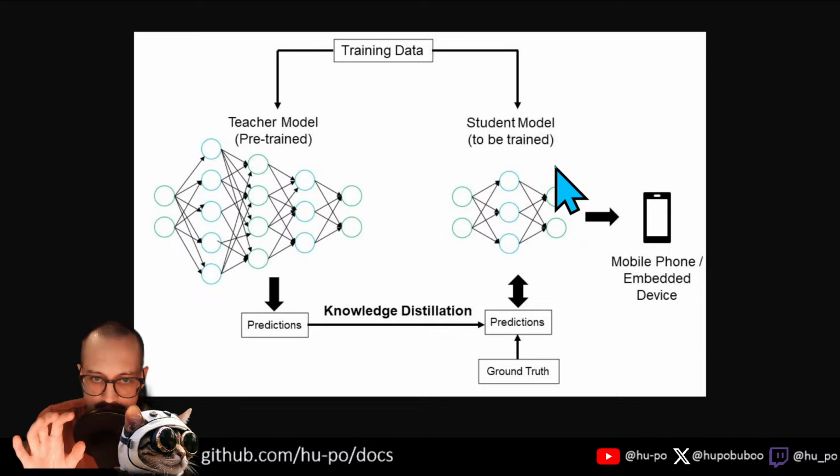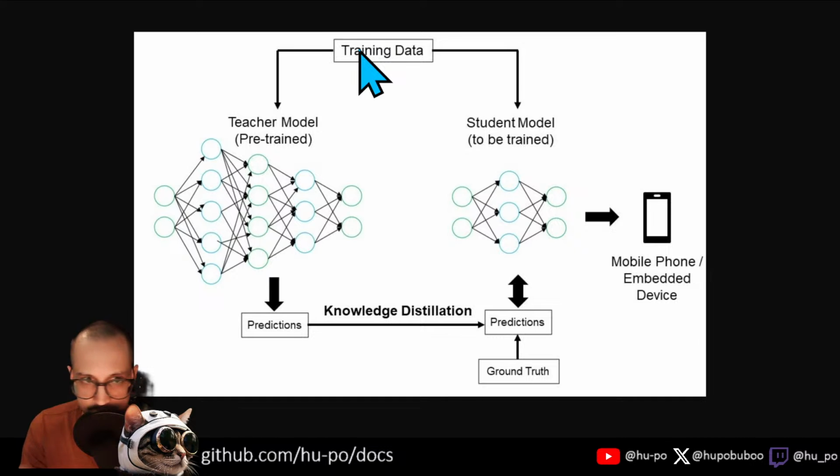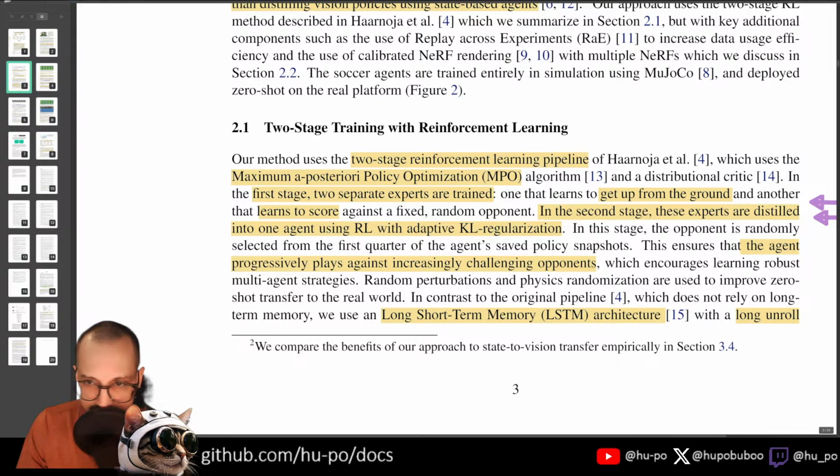So EMA is usually a kind of regularization, which you're using to basically prevent one particular set of weights from dominating over a different set of weights. Usually the average of a couple different sets of weights is more stable and better than any one individual set of weights, especially if you're feeding batches of data from the get-up model and the teacher and the shooting model, kind of alternating. So there probably is some kind of EMA fancy stuff going on here, but they don't mention it in the paper.